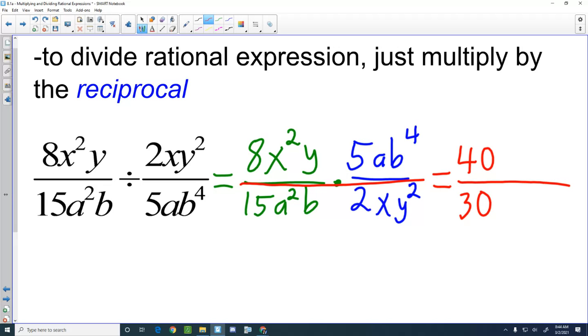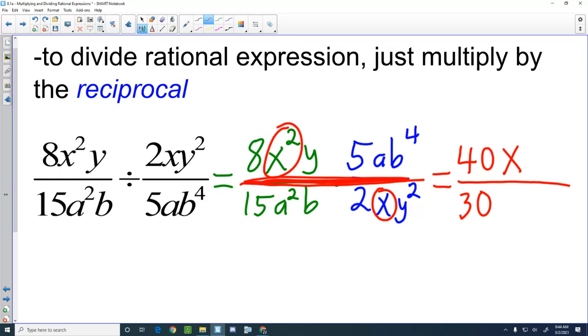But when I look at the variables, I can simplify any numerator with anything in the denominator. So I'm looking at the x's. Think of this as one gigantic fraction now. Where are there more x's, on the top or on the bottom? So look right here. There's an x squared. There's x to the first. There are more x's up top. How many more? One more. One more x up in the numerator.